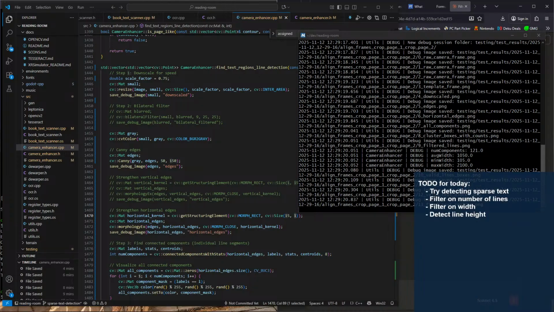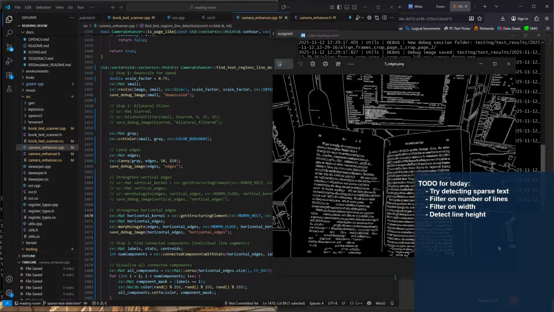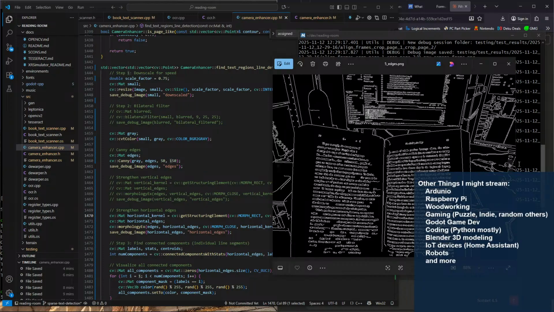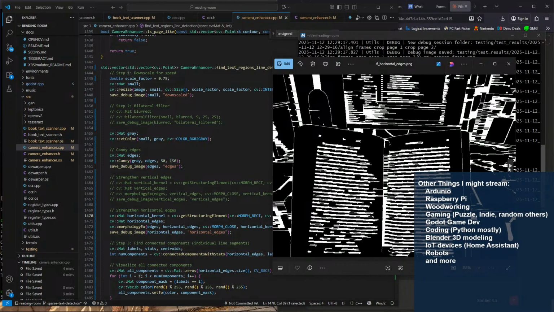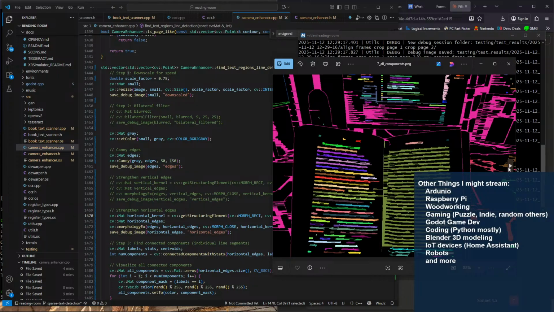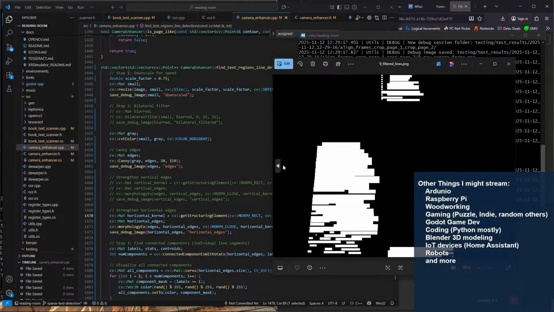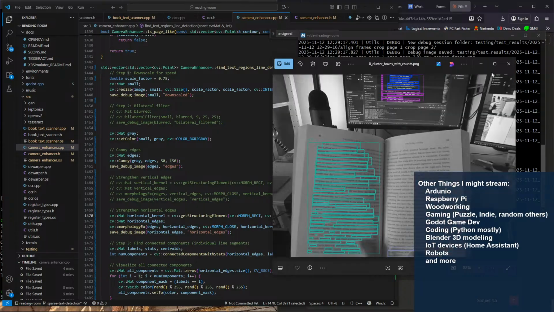Oh, no, this is the wrong test. I didn't mean to run this test. This is one of my worst old tests. I do like this effect, though. This looks pretty cool. I may try to use that in some other way. Yeah, this is one of the older bad tests that performs terribly. I mean, could be worse, right?